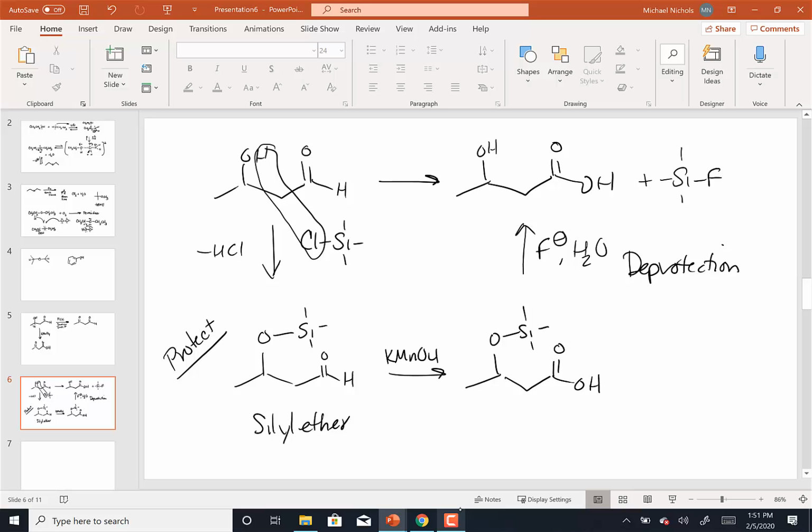So that's how you do it. And we'll talk about other protection and deprotection schemes, but this is our first example of a way to handle multiple functional groups. Okay, so that was really the big topic for today, but that's all it is: protect, deprotect. So the reactions we've talked about today will be the ones for Wednesday's or for Friday's quiz.